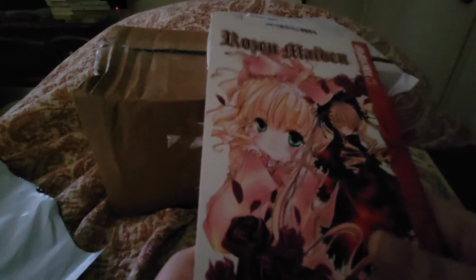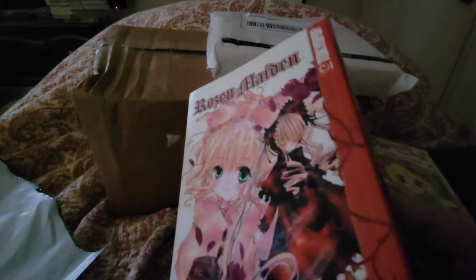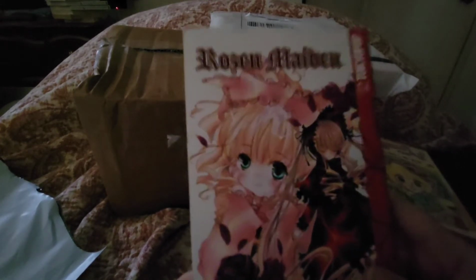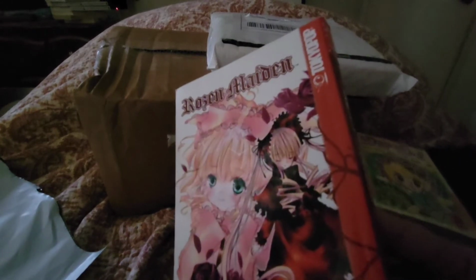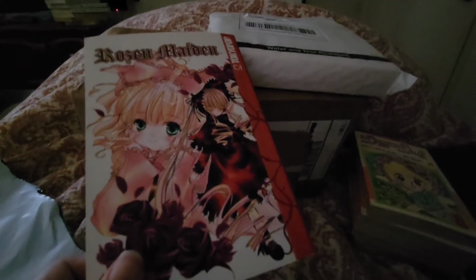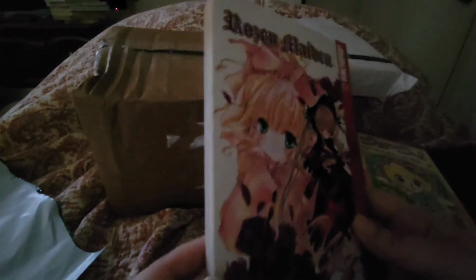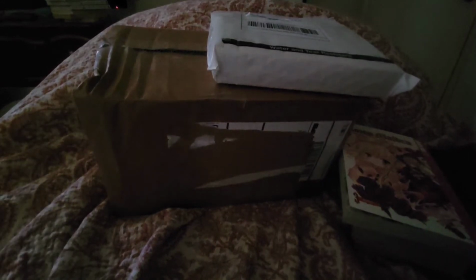And this is an interesting series in that this first run of it was originally through Comic Birz, which is the one that Tokyopop licensed way back when. And this series actually got rebooted with a different manga publication. I believe it was Young Jump, I think. It's a seinen, so I believe it's Young Jump. But yeah, and that one has only been released in Japanese, and I probably will be buying it in Japanese because I don't know if it'll ever get released in English. But yeah, glad to finally get my hands on Rozen Maiden so I can start collecting it.